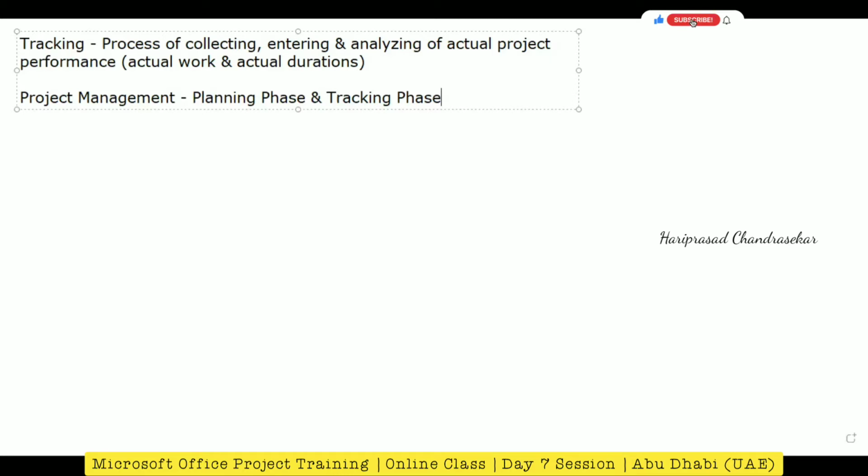Tracking means recording project details, such as what kind of work was done, who did this work, when the work started and when it was completed, and what actual cost they are spending on the activity or the project. These are all the details that come under the actuals. These are the questions you need to ask when you are updating the actuals.